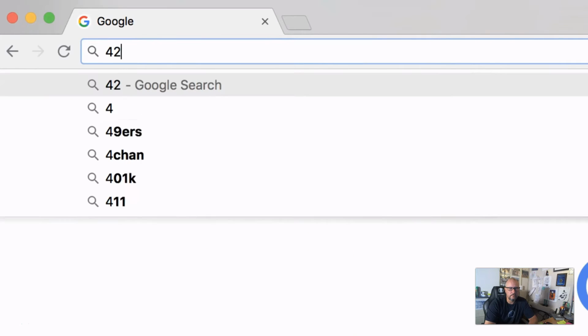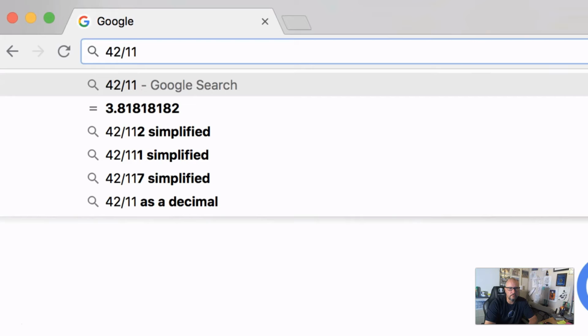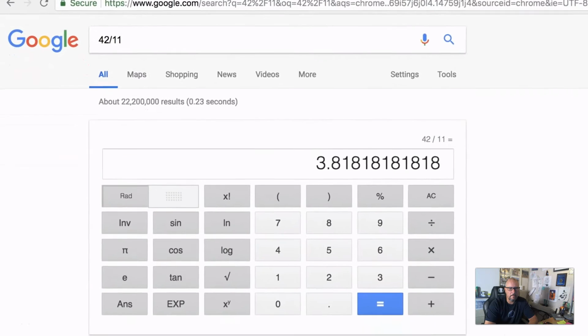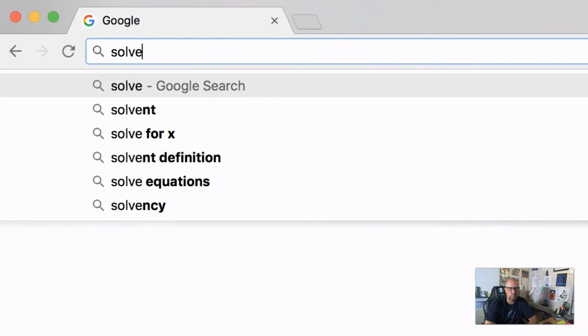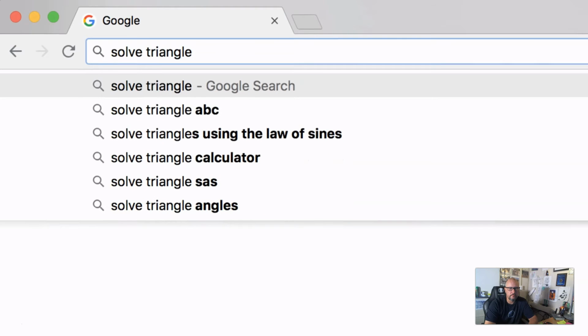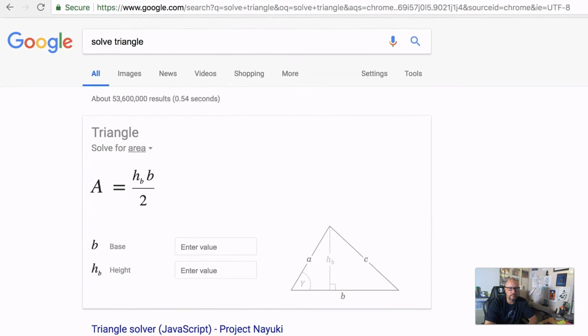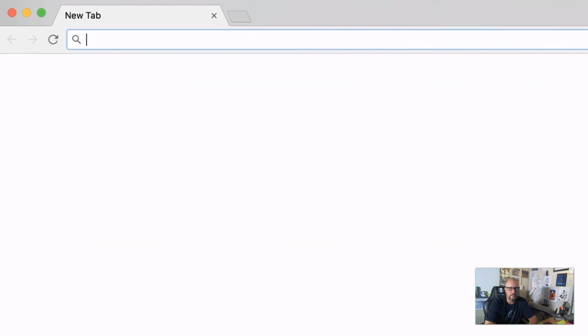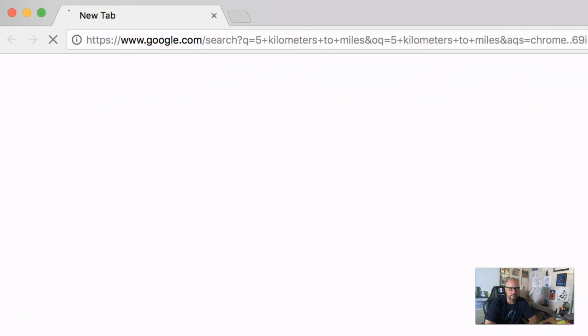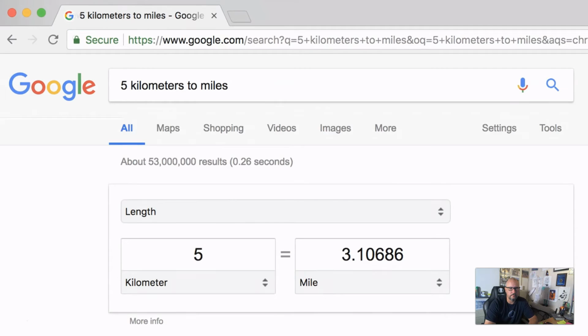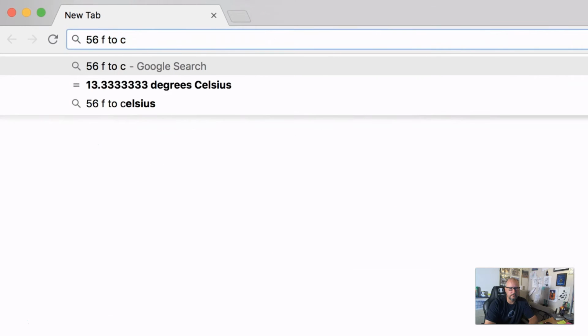When you need help with math, enter a problem into the search bar, such as 42 divided by 11 or 19 multiplied by 8. You'll get the answer along with the calculator. If geometry is giving you trouble, type "solve" and a shape such as a triangle or rectangle. This will bring up the geometry calculator, from which you can solve for numerous aspects of a shape. You can convert many types of measurement, including distance, temperature, and more. For example, type 5 kilometers to miles or 30 kilograms to pounds to get an instant conversion. You can also use abbreviations to keep your typing to a minimum.